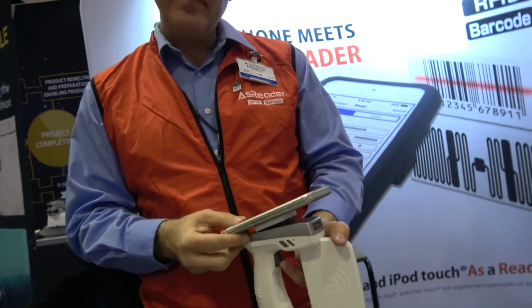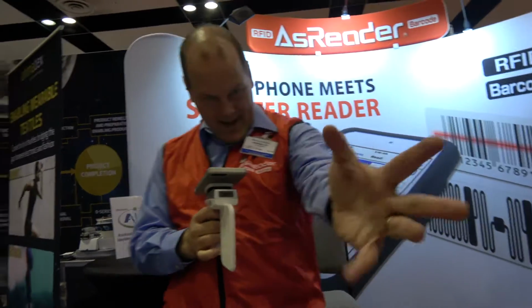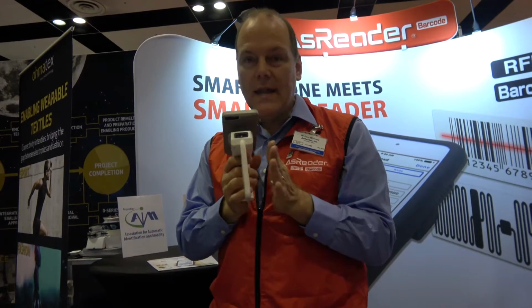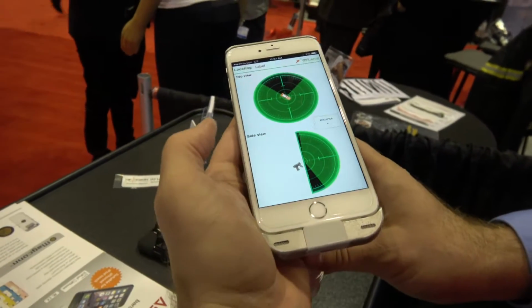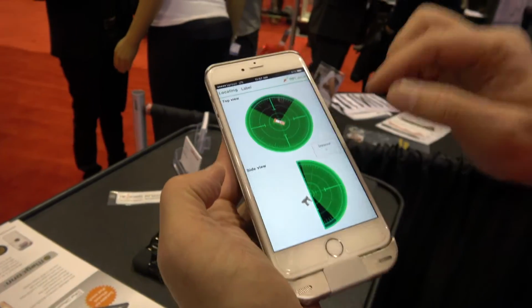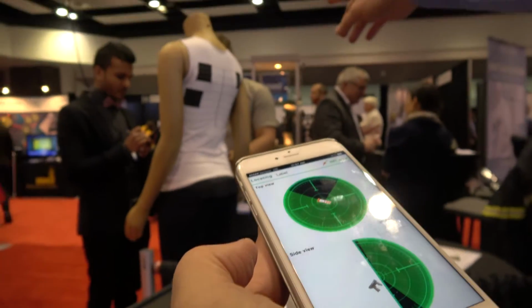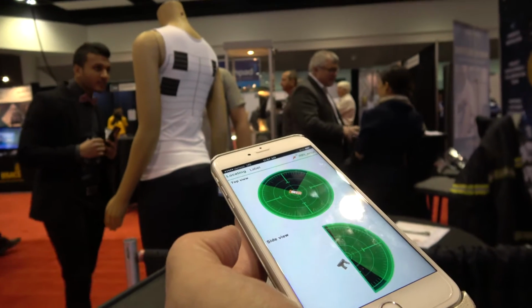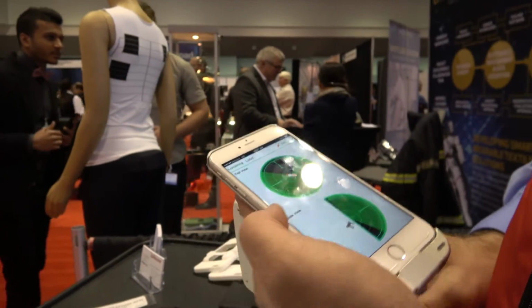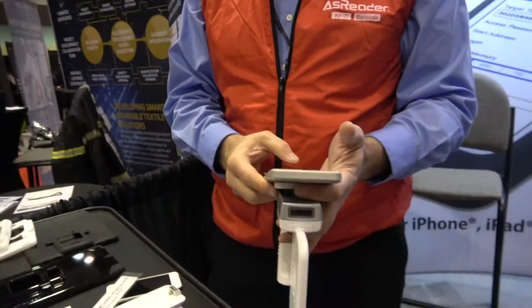So it's sending RF power? A radio wave, yes. And getting the signal back? And then it gets the signal back. Now with this, you're able to actually pinpoint the location of it. So for example, you can pinpoint the location of a tag with the exact distance. So this can tell you that you're looking at a tag that's 3 feet, 7.5 inches to the right, and 8 feet up. Is this something that works right now? Yes, it does. So can we do a test? Absolutely. Let's put a tag somewhere.